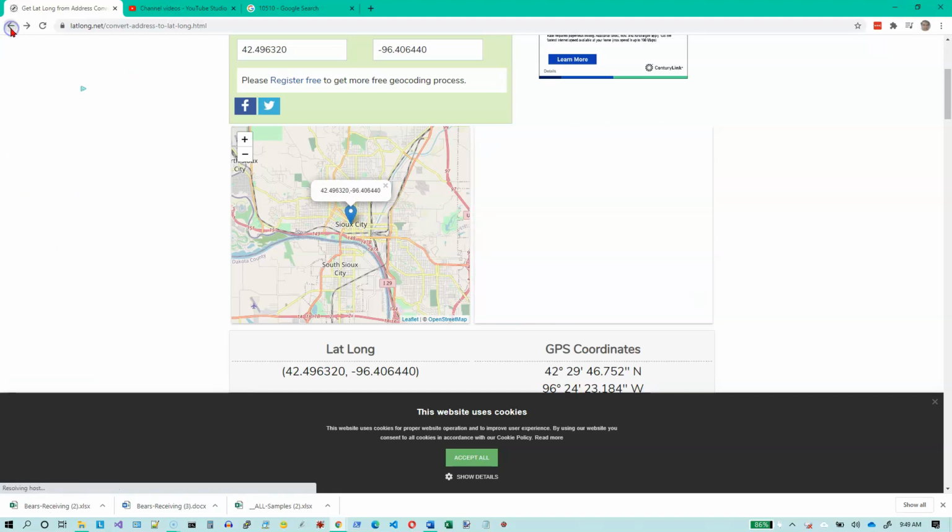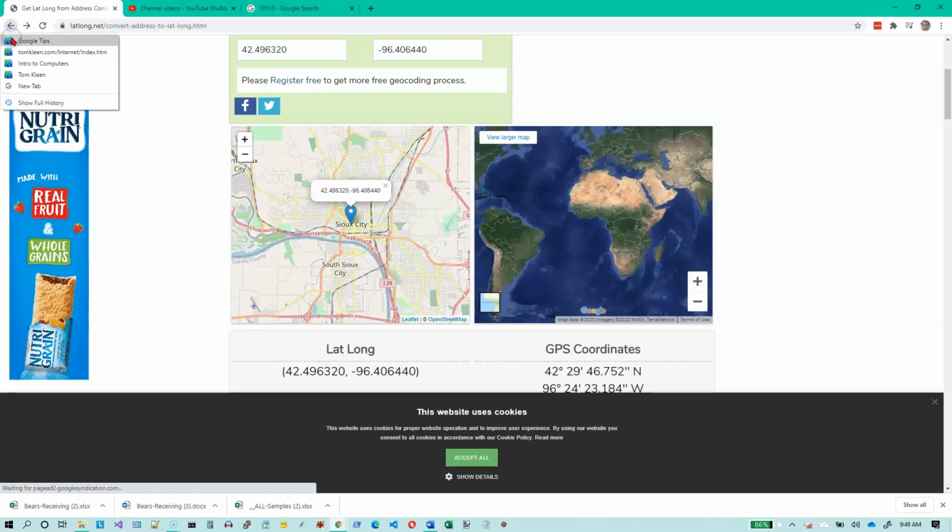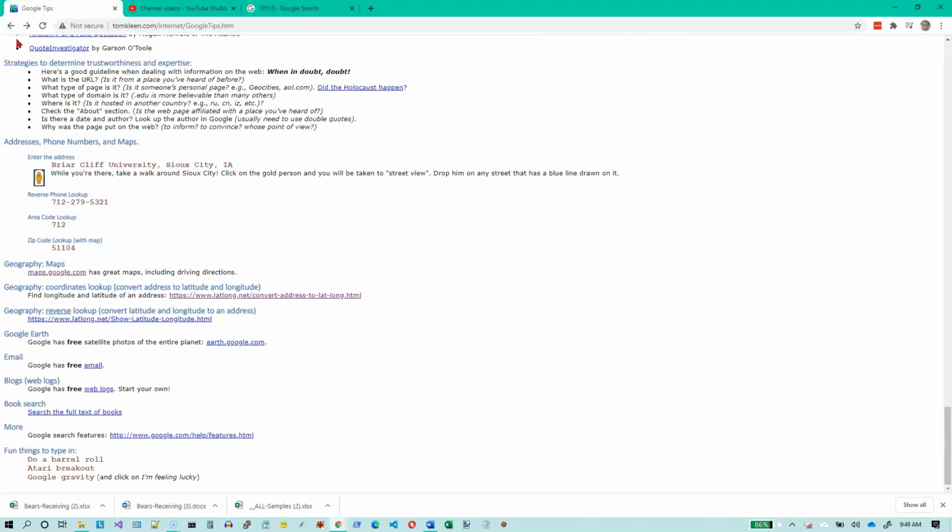Let's go back. Go back to Google Tips. You can also go the other way around. If you have a latitude and longitude, you can look up an address.